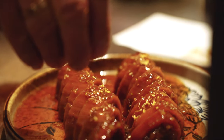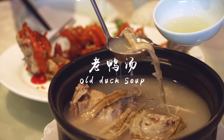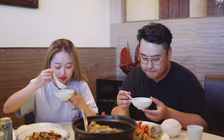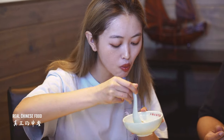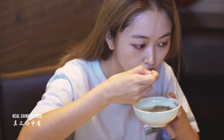I think we should start with the soup. This one is called the old duck soup and it has bamboo inside. I think the bamboo is what makes the flavor different. Bamboo is one of my favorite veggies. Wow, it's so good. Just one sip of the soup, my mouth is watering. And your stomach is getting warm. It's so crunchy — the flavor is very special. Like the bamboo. It's simple, but delicious.